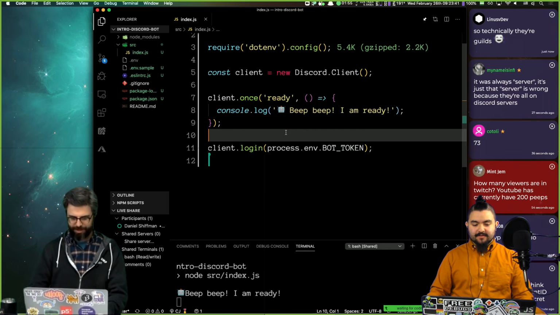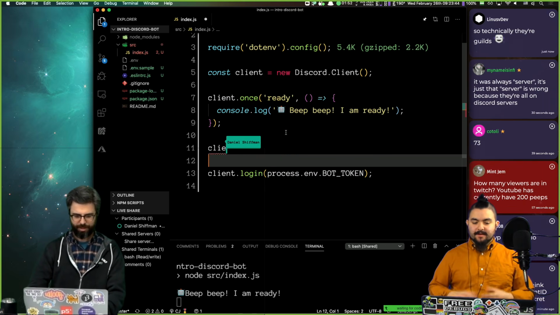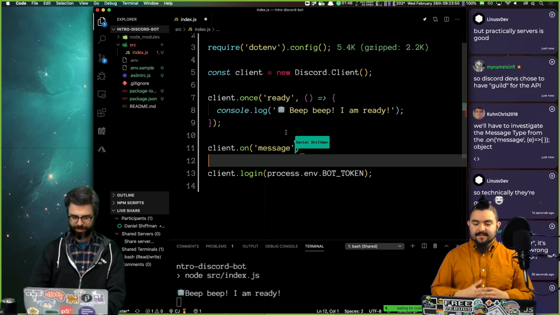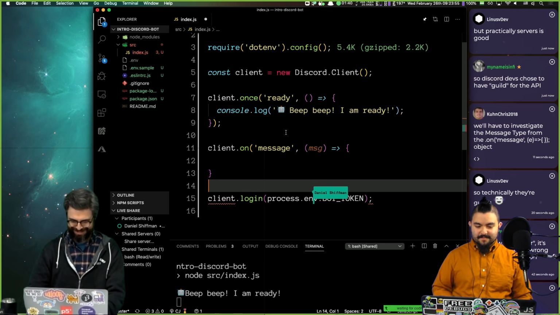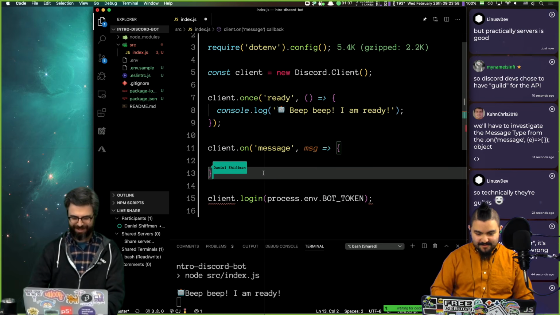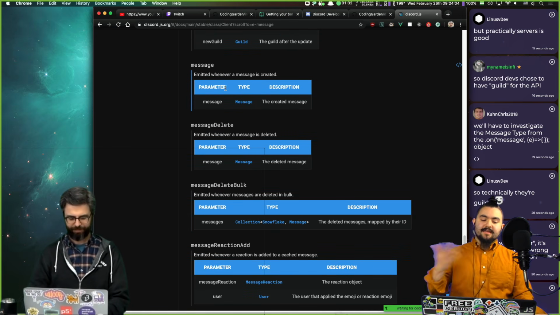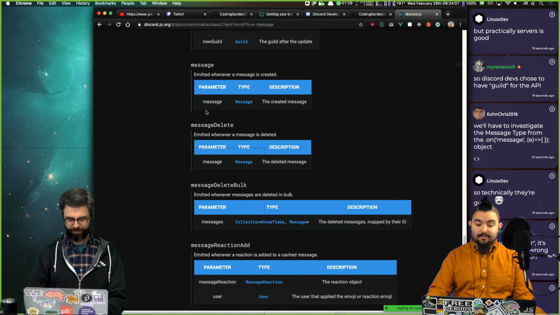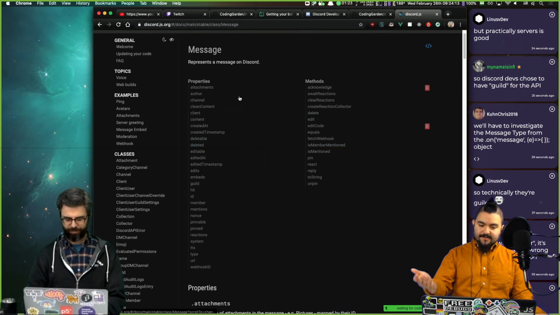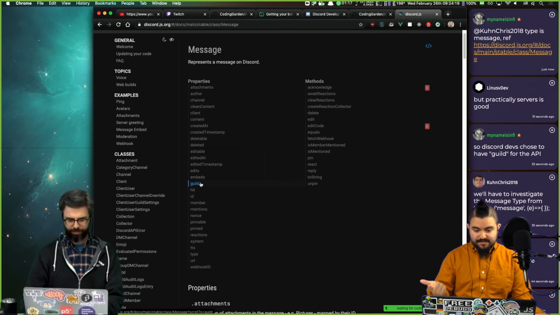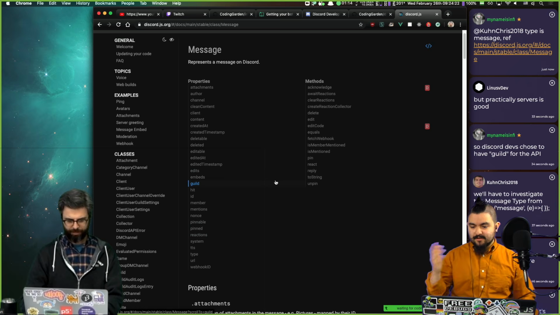So I would put this right above client.login, and then we'll do client.on, and we're listening for a message. And is there, I'm assuming, I'm just making up, is there an argument like message? There is. Yep. And then we need the closing parenthesis there. Awesome. And so in the API documentation, they say the parameter you get is message, and it's of type message. So if we go into the message documentation, that shows you all the properties that it has. So this is going to have the channel, it's going to have the guild, which is the server, it'll have the ID of the message, all that good stuff.